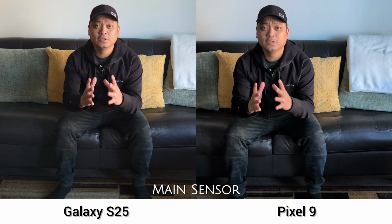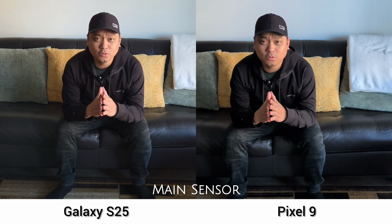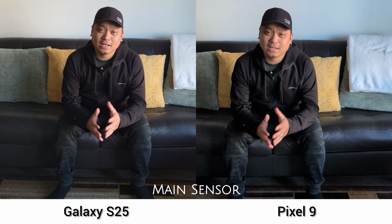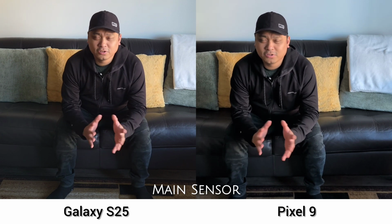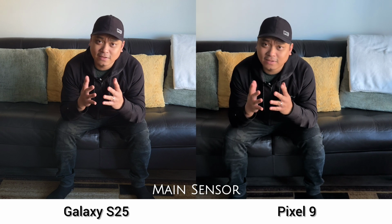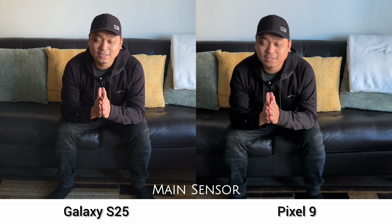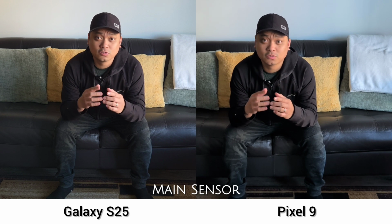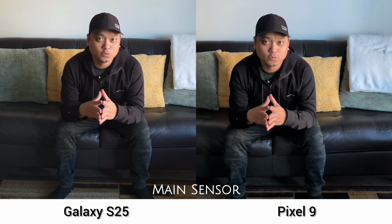Really good sensors. So we have 50 megapixel on each phone, f1.7 on Pixel 9 and f1.8 lens on Galaxy S25. We have dual face detection autofocus on both phones, can shoot 4K 60 FPS. The difference is the 8K video recording on Samsung Galaxy S25. I think if you're shooting video recording, these are two of the best sensors on each of the phones. Now let's check the zoom.